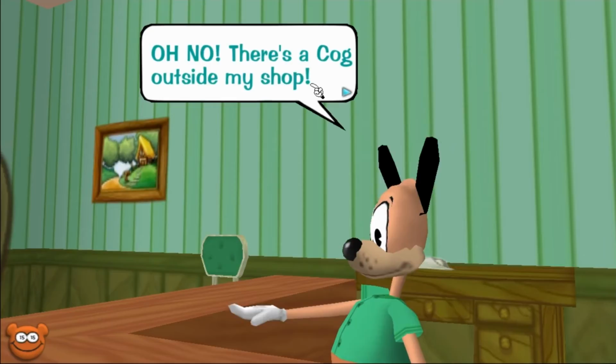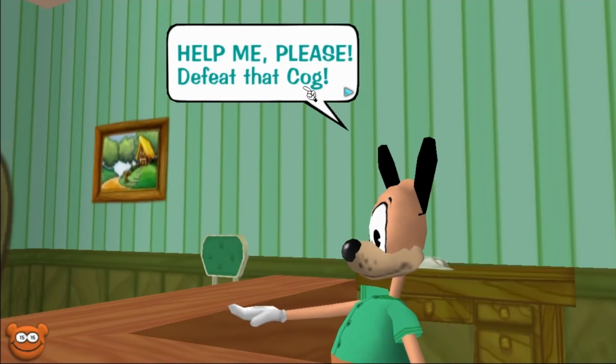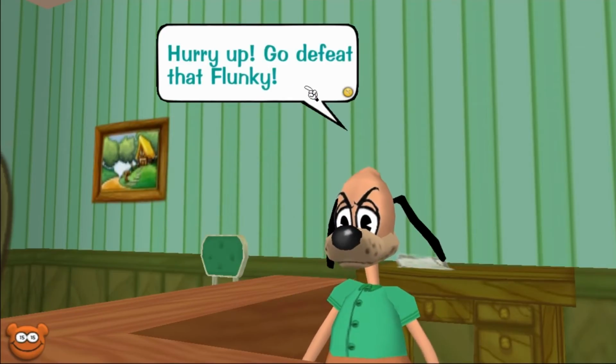Oh no, there's a cog outside my shop. Help me please, defeat that cog! Here's your first toon task. Hurry up and go defeat that flunky.